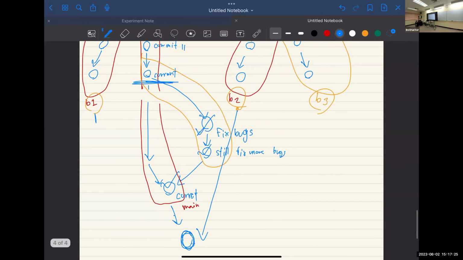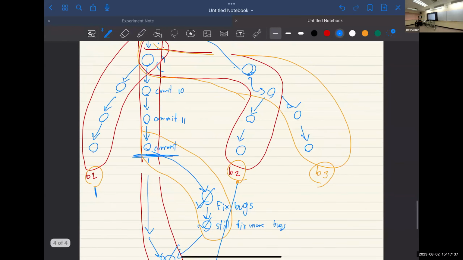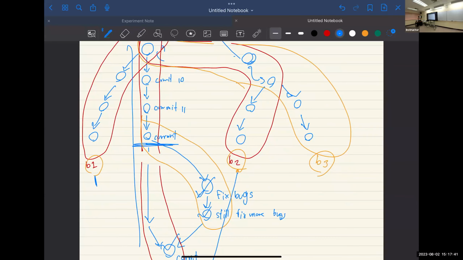I'm still slow. I'm still working on my feature 1, so I haven't finished. But my friend can publish his feature without waiting for me. And the user, no one else in this entire project, no other branch except this branch has feature 1 that is still in development. And one day, if I decide I don't want this feature anymore, I can just leave it like this without merging.